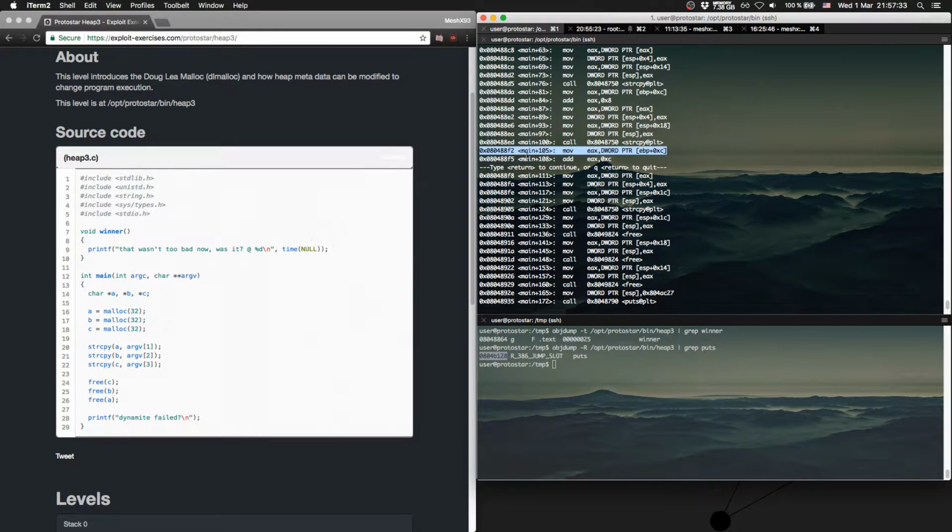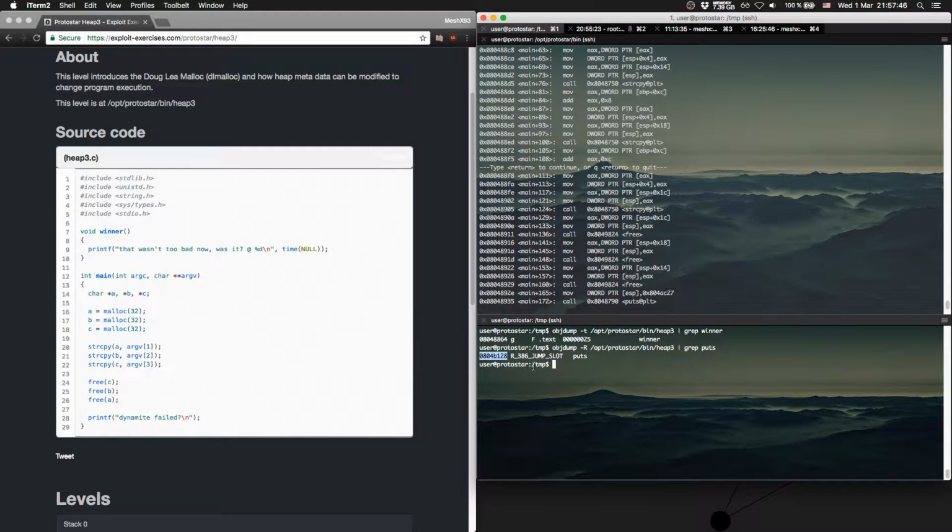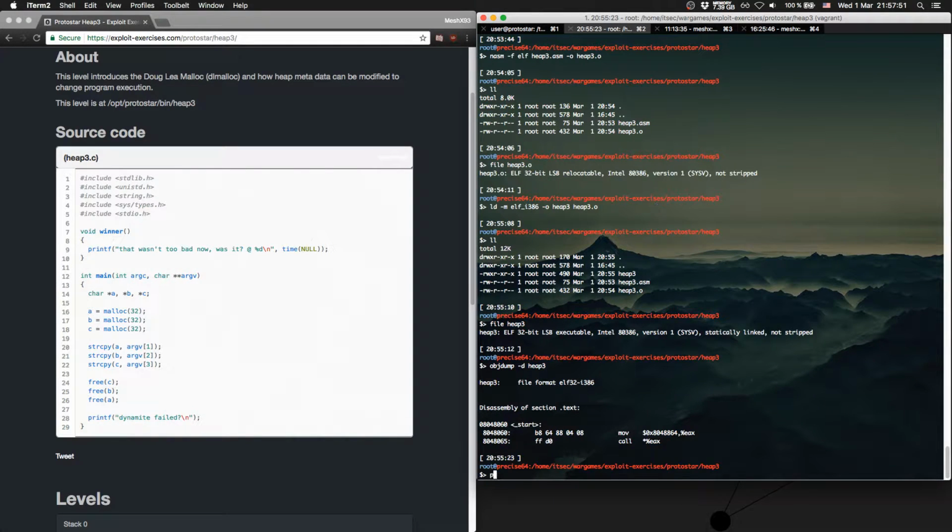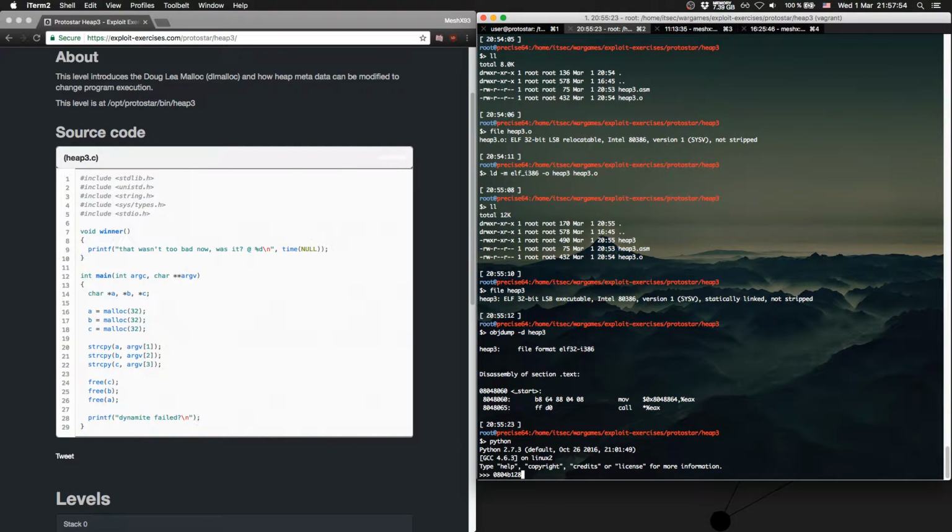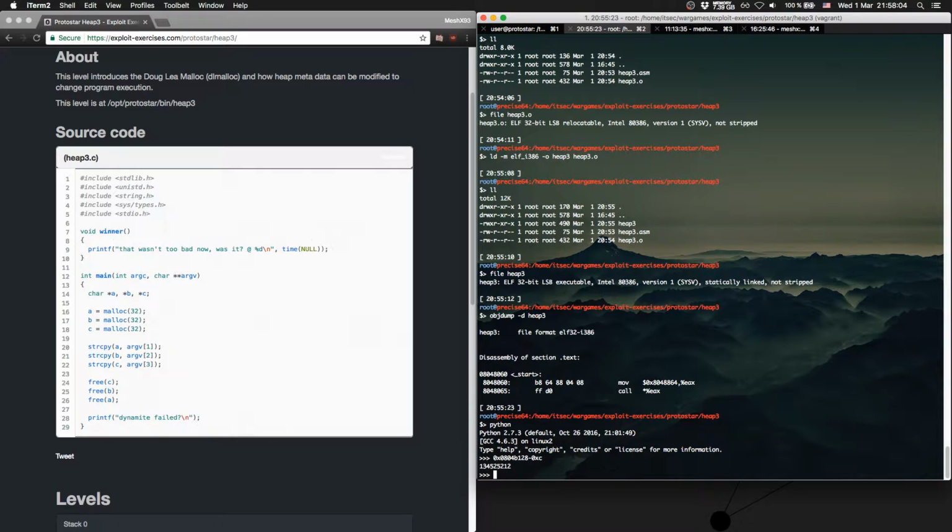first string copy we add to EBP 0xc, which is 12. So we have to subtract it again from this address. So our actual puts address for Python is this one minus 0xc, which is this big number and which is in hex this one.